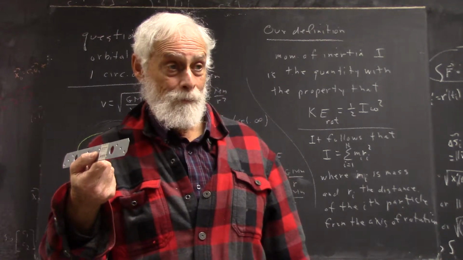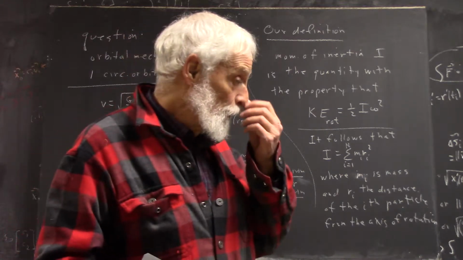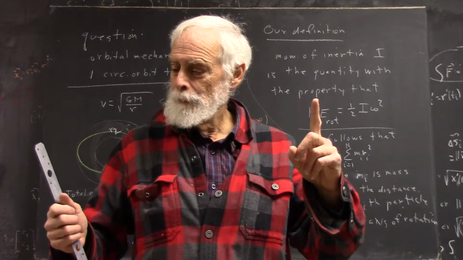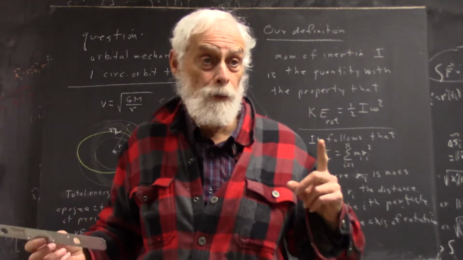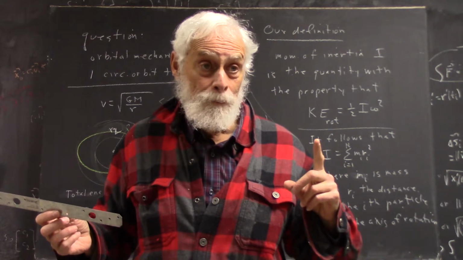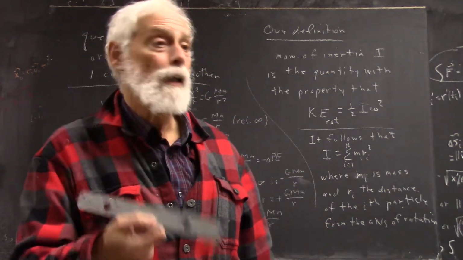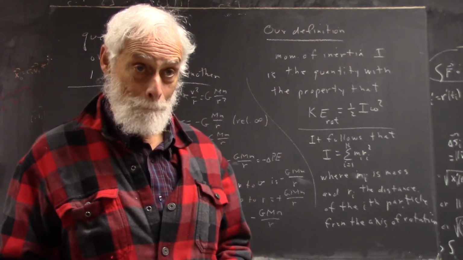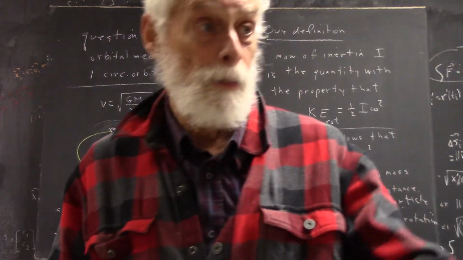Now you want to read the full statement of that theorem, but that's the idea. You treat this thing about this axis as a particle with all the mass concentrated at the center, and you get its moment of inertia. Then you get its moment of inertia about the center, and now you've got its total moment of inertia relative to this axis. And you need that for some of the problems I've already assigned.